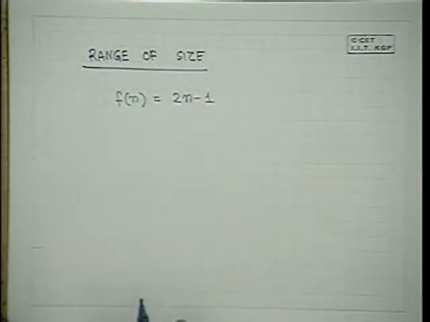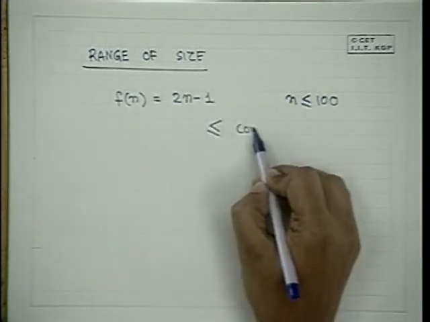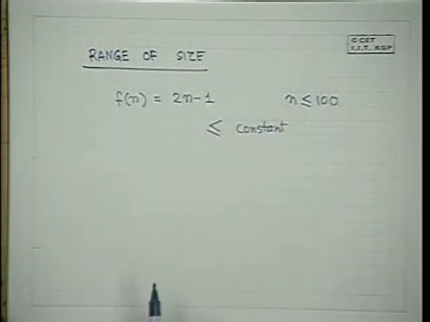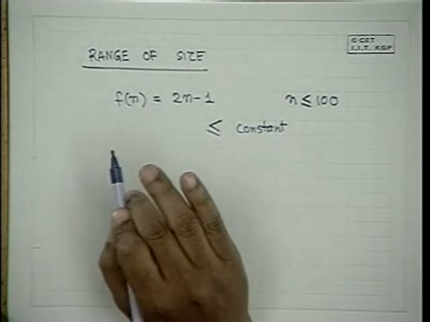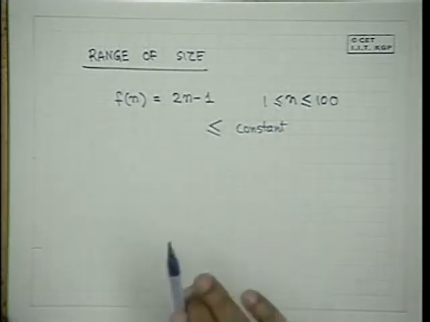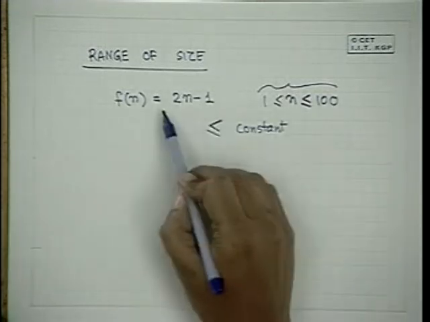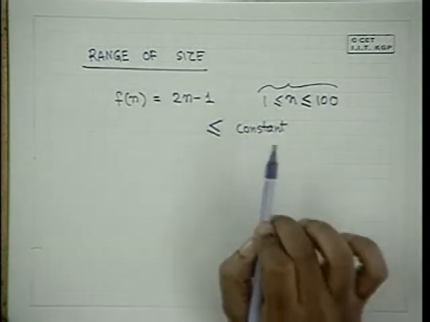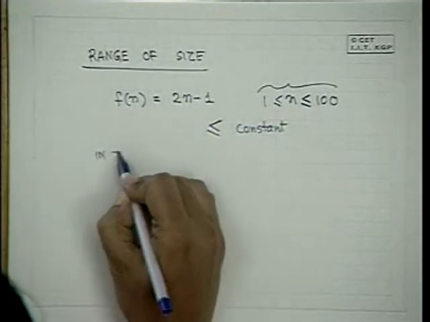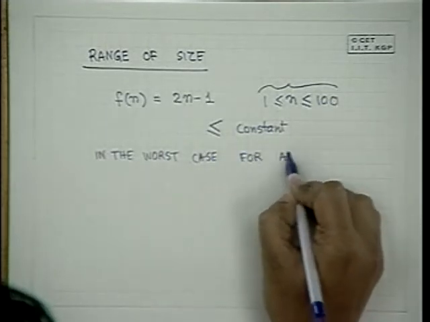Add this, add this, add this, and store it in a temporary variable, so n minus 1 additions. But if I know that n is less than or equal to 100, then obviously this is bound by a constant. So my total complexity is no more a function of n. It is a function of n in the range from 1 to 100, but it is also upper bounded by a constant. I know that I will not take more than so much time. So I have to analyze it within this range. It is not difficult to analyze in small ranges, because usually the time required in such small ranges is low. The difficulty comes when you have to analyze it in the worst case, for all valid inputs.